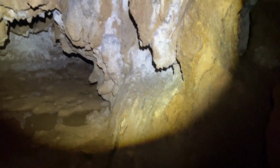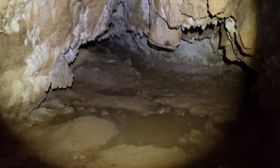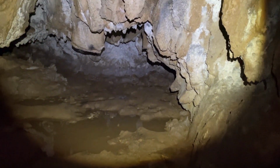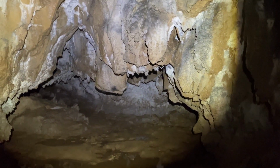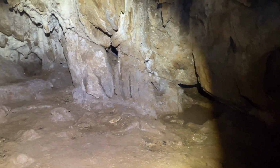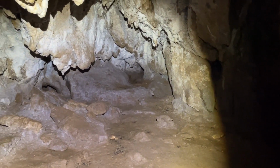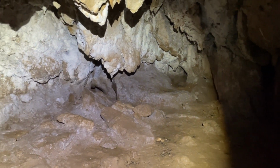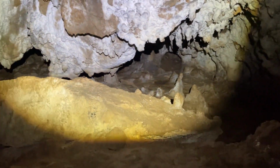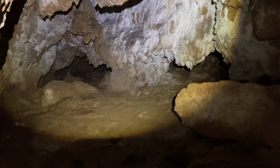So we've just come down the right-hand side turn of the cave now, making our way through. It's not too bad. They're only probably a couple of meters deep either side. So if you're able to, it's definitely worth coming down here and having a look. You wouldn't regret it. You can see all the small tunnels coming into this cave. They would have all let water in here originally, and they reckon this cave, when it was formed, was full of water. So you can imagine the force of the water, which it needed to be to push through this rock and erode the limestone.